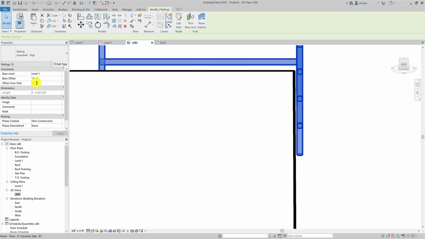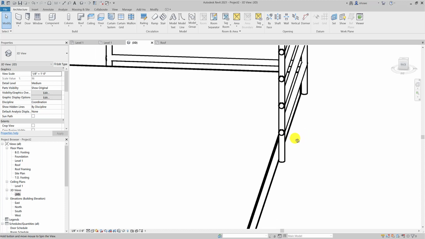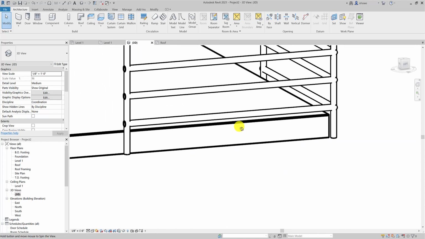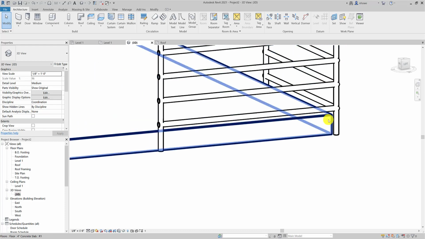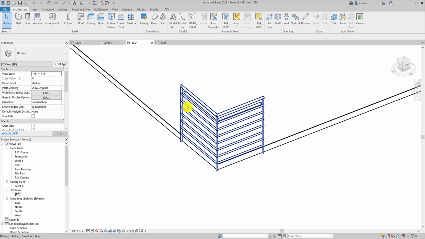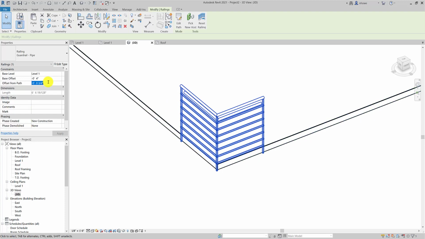Maybe it's 3/4 of an inch. I'd have to find out exactly what the diameter of that railing was, but you can see that now, besides maybe at that corner, we've got a pretty good situation. So those are the parameters here at the edge.